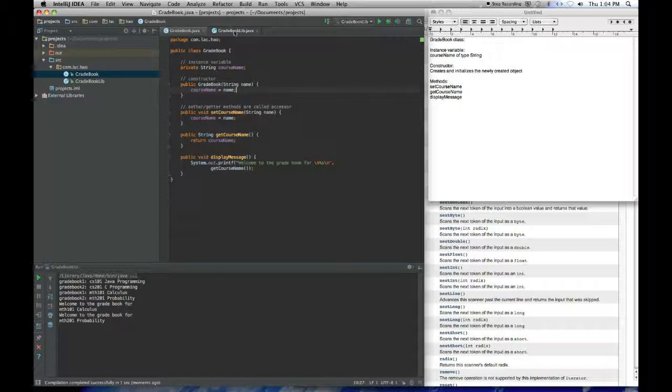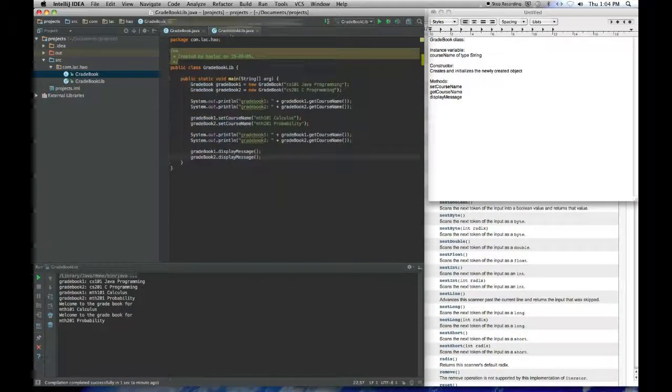It has an instance variable, and it has the constructor to allow the actual instantiation of the object. Instantiation again is creating an object, allocating space or memory, you can think of it that way. And here we actually initialize it. So the constructor serves two purposes. And it has some methods here that it could call.